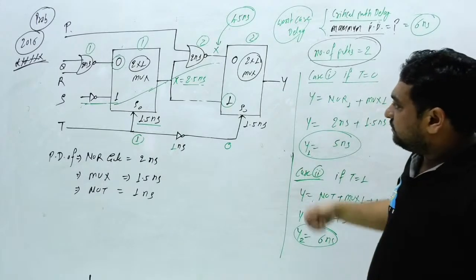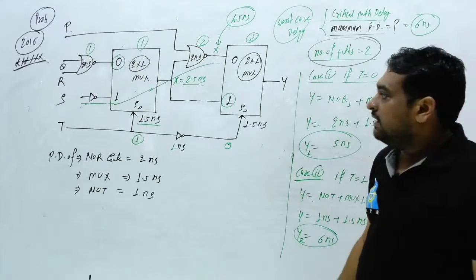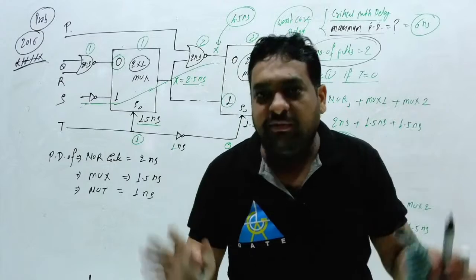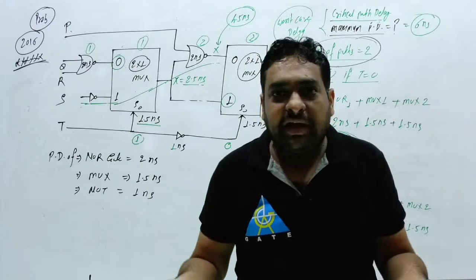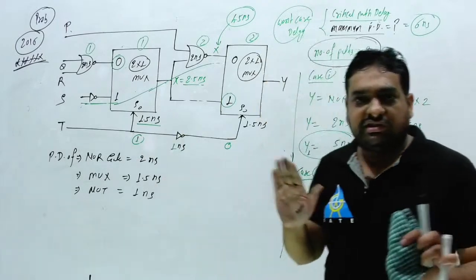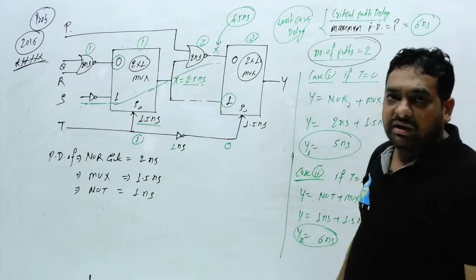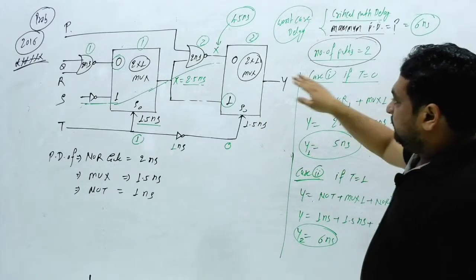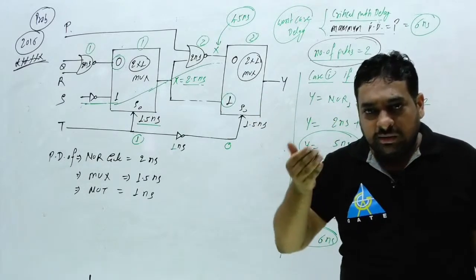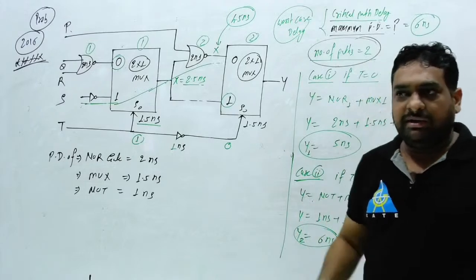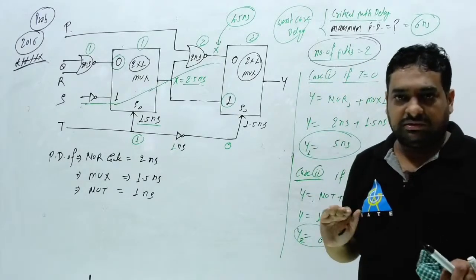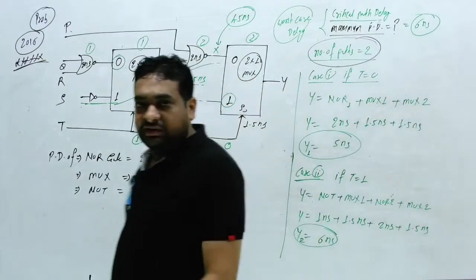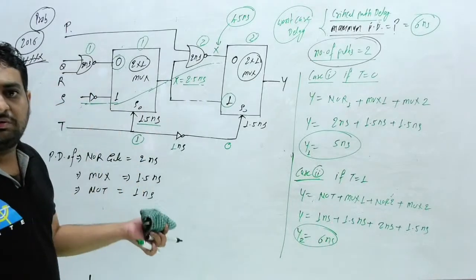If the examiner asks what the minimum delay is, then I am telling you nothing is going to change in this circuit, everything is 0. So what will be the minimum propagation delay? 0 nanosecond. So the examiner will not target the minimum propagation delay. Yes, if you have two paths, they can ask in which path you get the minimum delay and what that minimum delay is, but they cannot ask for the minimum delay itself because the answer will be 0 nanosecond.